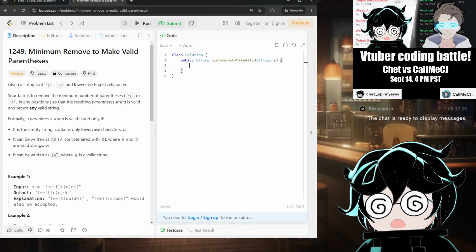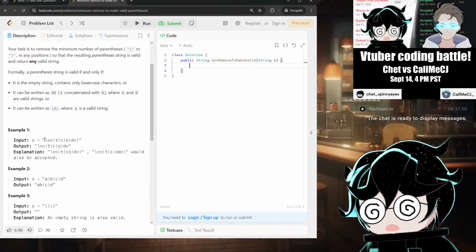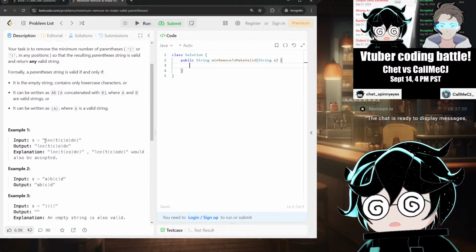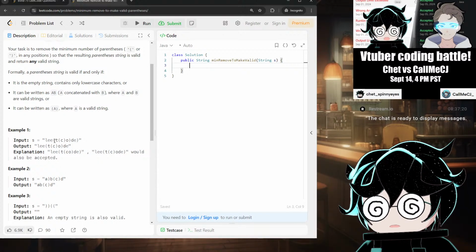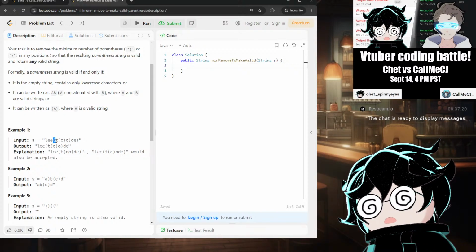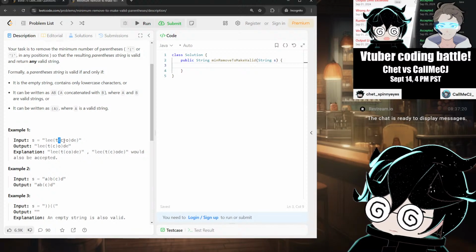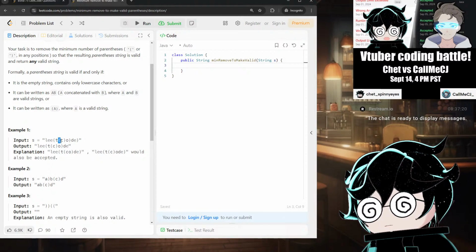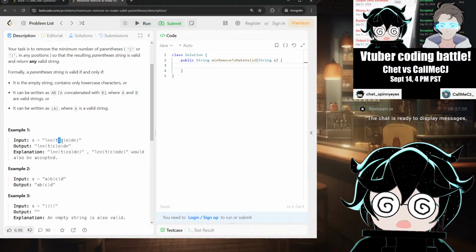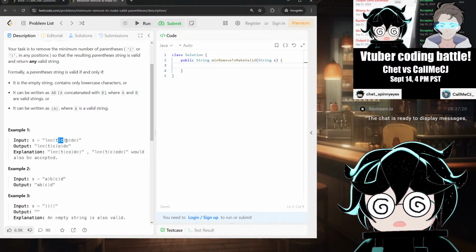Okay, I think it's starting to come back to me. I think we're supposed to iterate through everything here, and when we see a left parentheses, we add it to the stack. When we get to a right parentheses, we pop the previous left parentheses from the stack, because these two correspond to each other.